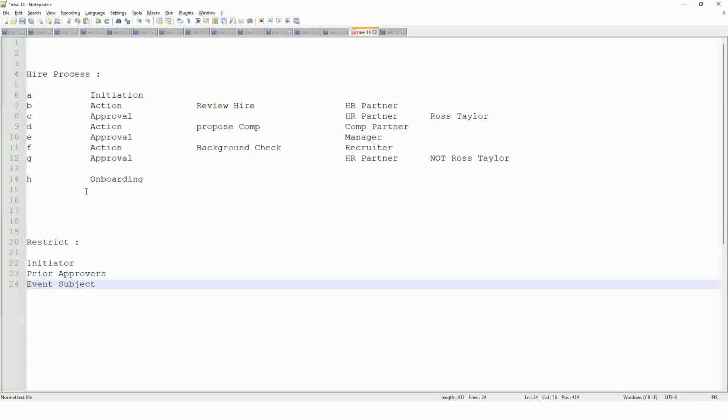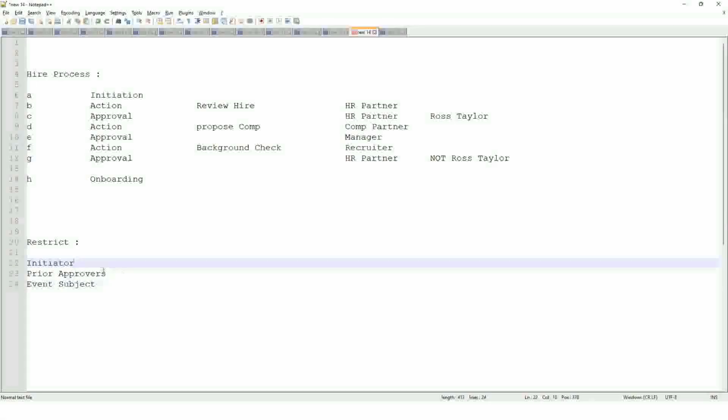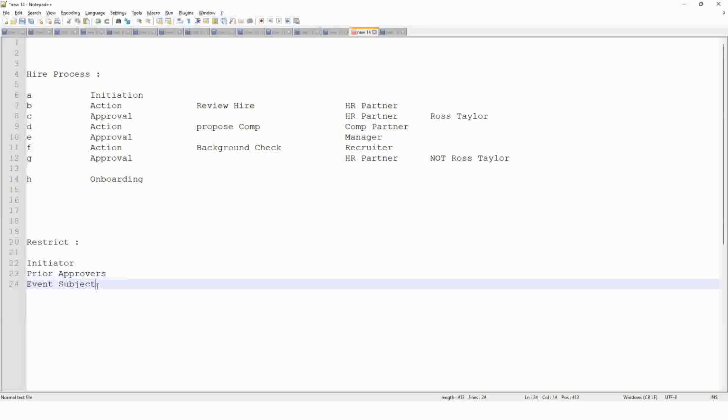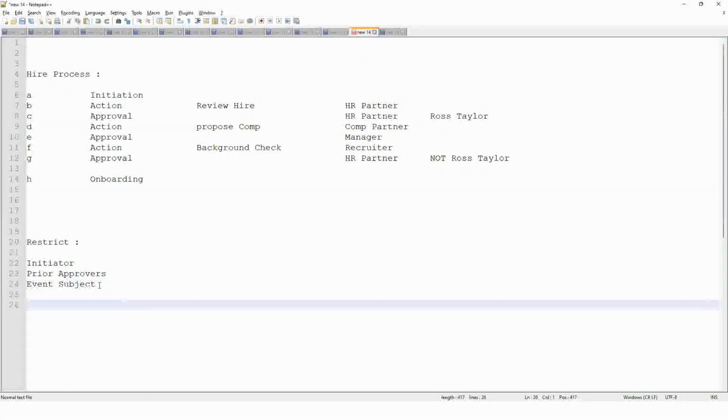Right. So you have these three options. You may want to restrict the initiator. You may want to restrict prior approvers. Or you may want to restrict the event subject as well. Okay. But whenever you restrict something or somebody, make sure you have the escape route as well.